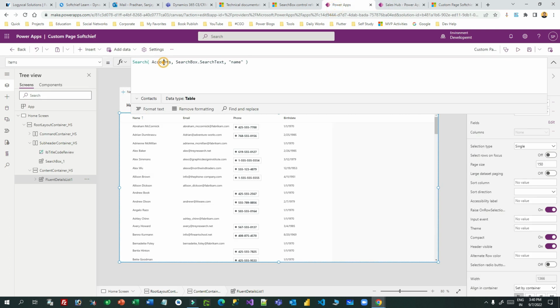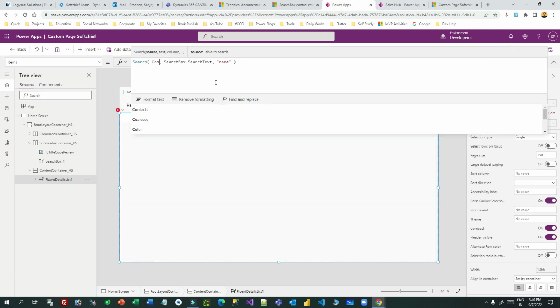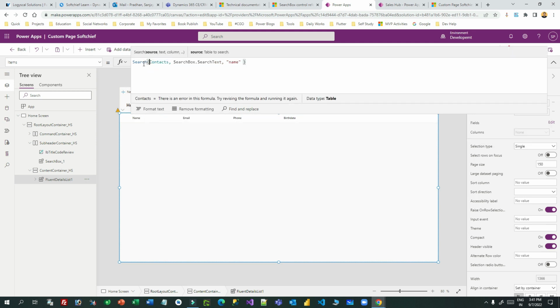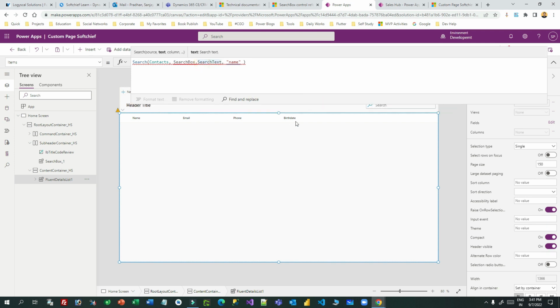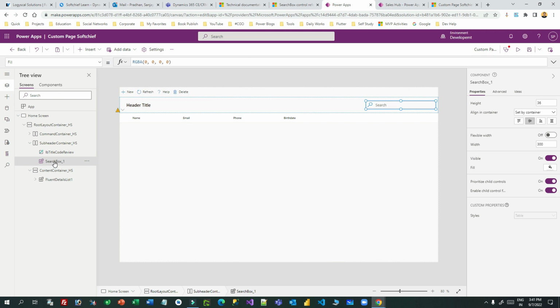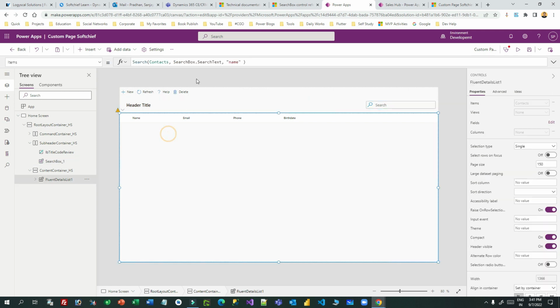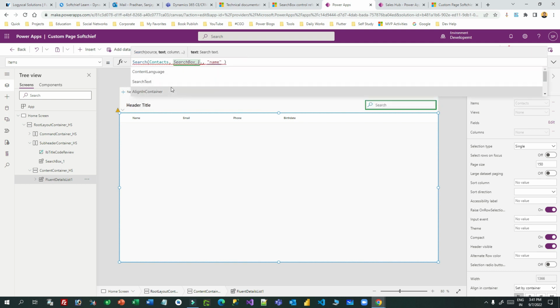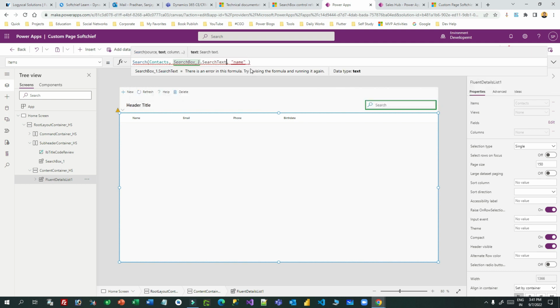So instead of directly associating the contacts entity, you just use the search panel, search contacts. What is the search box ID? Let me check the search box ID. SearchBox_1, right? So go here and write SearchBox_1 dot SearchText, and you want to match with full name.